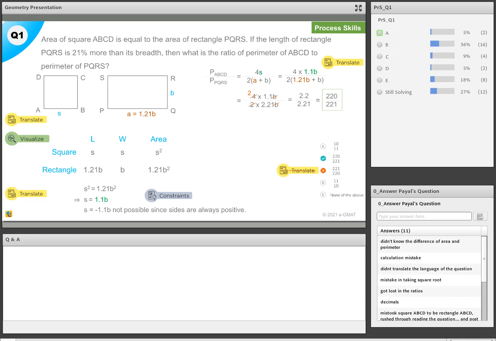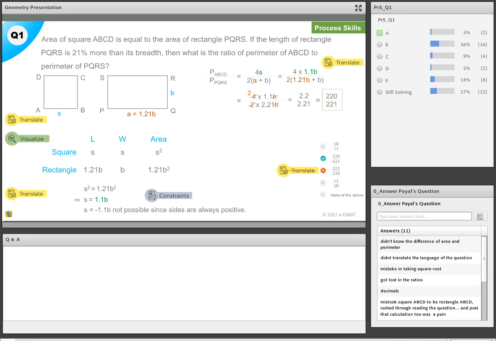You noticed me saying that 1.21 square root, right away 1.1, right? There should not be any processing time spent there, right? When you're right, but when you're formulating your ratio, I want you to slow down, because if you make a mistake writing the ratio the other way around, you will end up costing that question. Right? You will end up marking the incorrect answer choice for that question. When you're reading the question statement, slow down. Okay, but when you're doing calculations, fast. And that's why we teach you how to do those calculations in a fast manner.